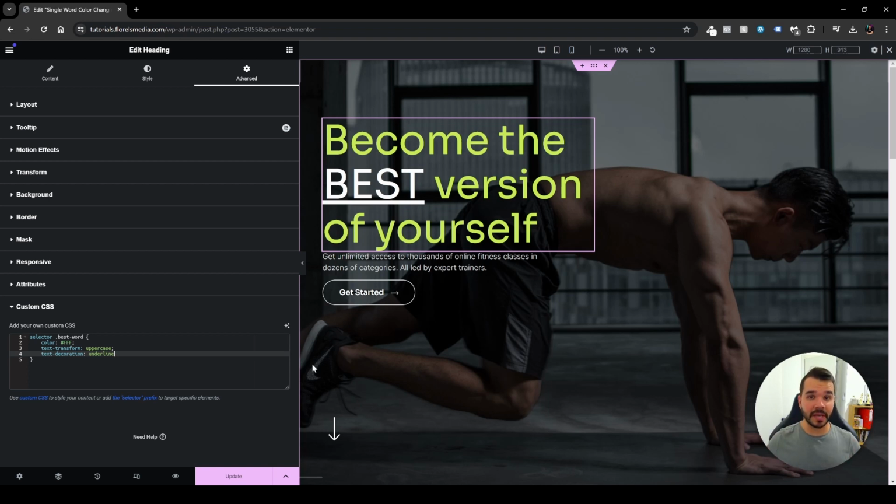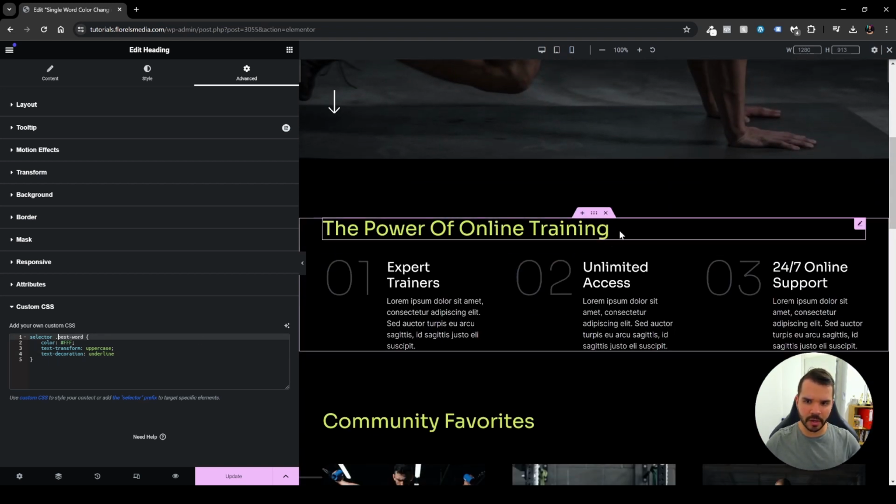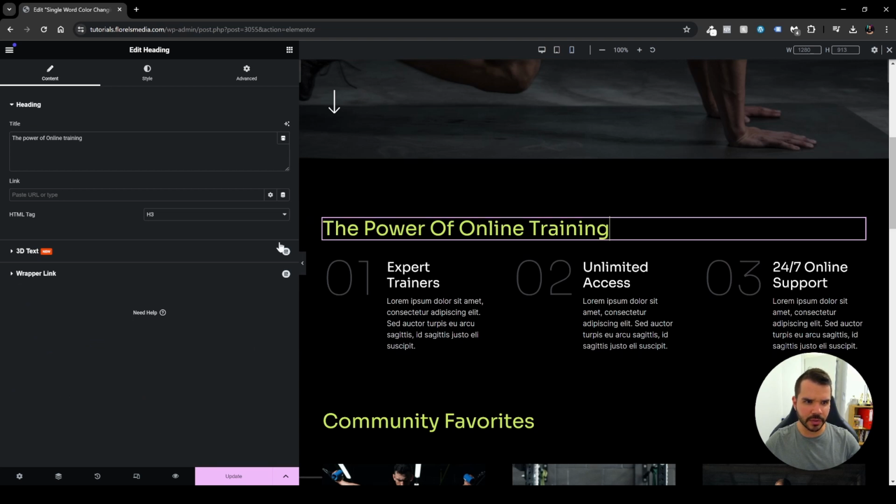The other question that might be arising is: what if I take the same class as I see here, best-word, and I scroll to the bottom and I want to apply it over here, under online. Let's say I open a span, and then put the same thing over here, class, and then best-word, and then close the span because otherwise it will not be able to recognize it. And then you see that it doesn't work. Wait, what? Why doesn't it work?